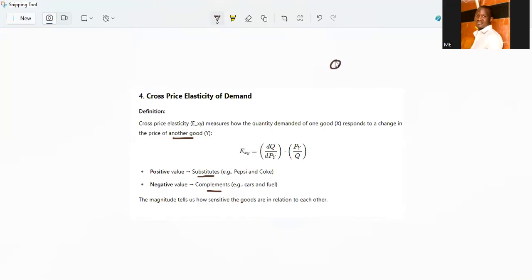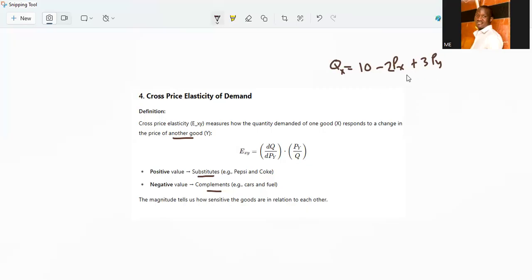So you are able to tell whether these goods are complementing each other or they are substituting each other. So this is good X: minus 2px, then plus 3py. So you can see good X and good Y have different signs. So this is a negative and this is a positive. So it can tell you that these are competing goods. They're substitute goods. If there was negative here and negative here, they're complementing each other.